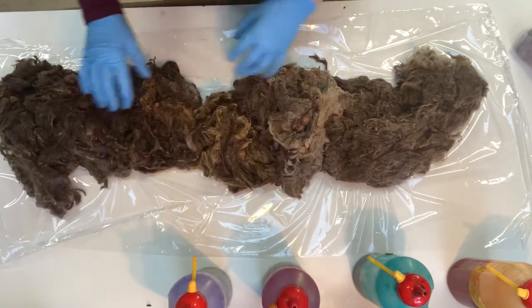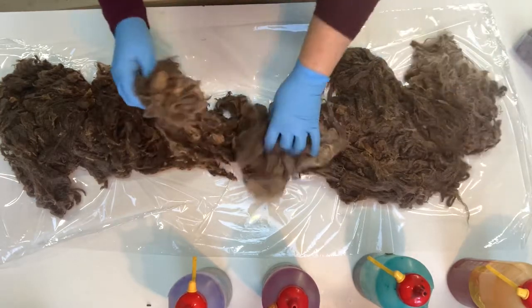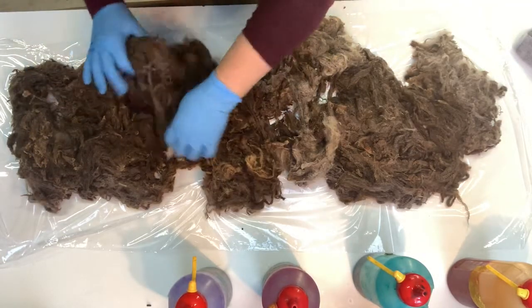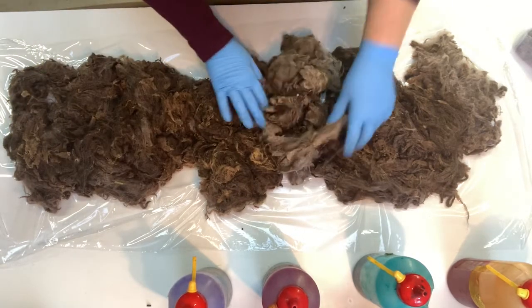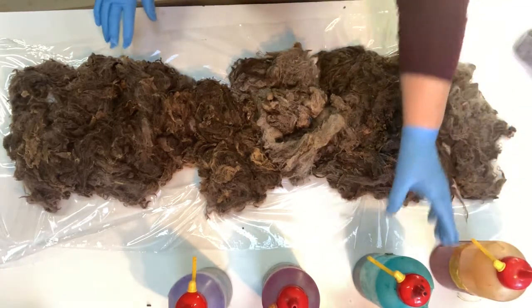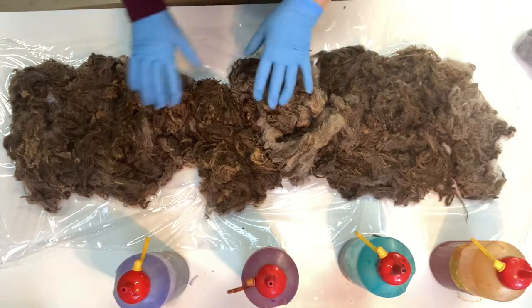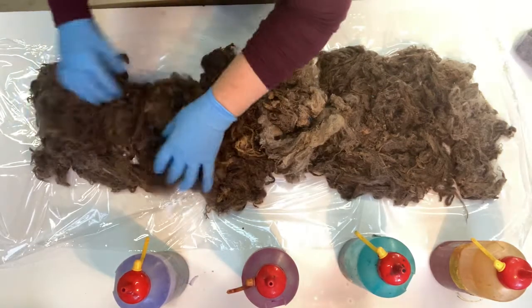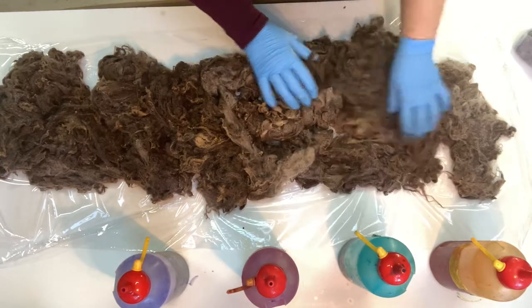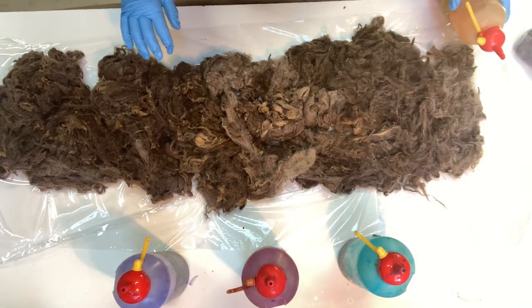Now to dye this fleece, I'm going to use colours that I think will go well on the brown. It's actually really quite a nice colour anyway, but we don't want to make colours that aren't going to show up. So today I've chosen 4 colours. I've chosen orange, turquoise, rubine and purple, because I think all of those will come up quite nicely on this fleece. And then I will have to steam it because it was supposed to be a bit warmer today, but it hasn't eventuated. So okay, we'll start on this end just with the orange.